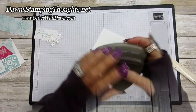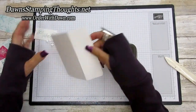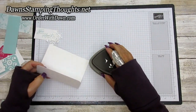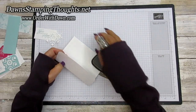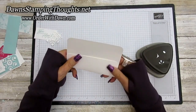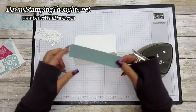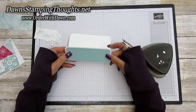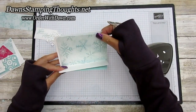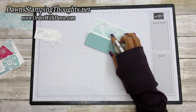Okay, now we're going to bring in our Detailed Trio punch again, and we're going to round these 2 tips here. So after we do our 2 points here, we're going to do the top as well. So let's go ahead and do those. Okay, so then there's the base of our card, and we're going to take our Pool Party. This piece is going to go on the front right down here. And then our designer paper is going to sit right inside of the card, just like that. Okay, so let's go ahead and adhere these pieces.